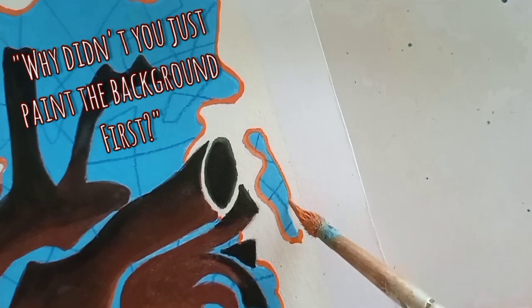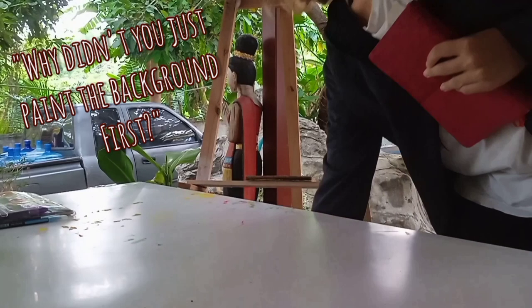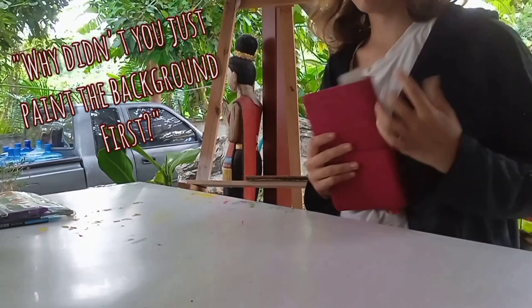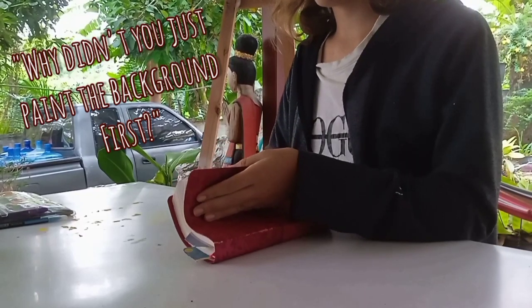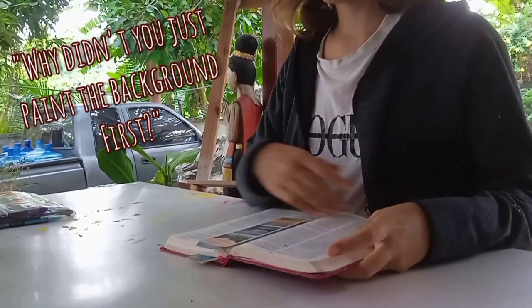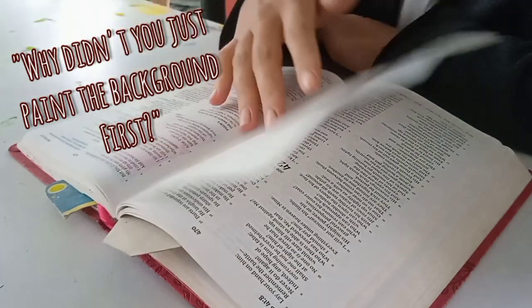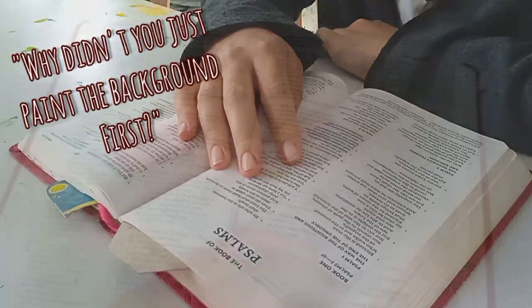Finally, it was time for the message of this painting. Have you ever had a favorite character from a show and eventually you learned basically everything about them? Well, God does that with us, only he doesn't need to learn, he already knows everything about you. He loves you so much that he knows every detail in your heart. He knows your thoughts to your deepest intimate details and desires. For God knew you before he even formed you in your mother's womb. He had a wonderful plan for your life way before you were even born.